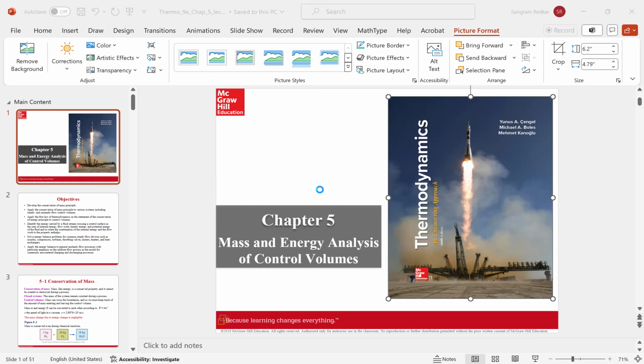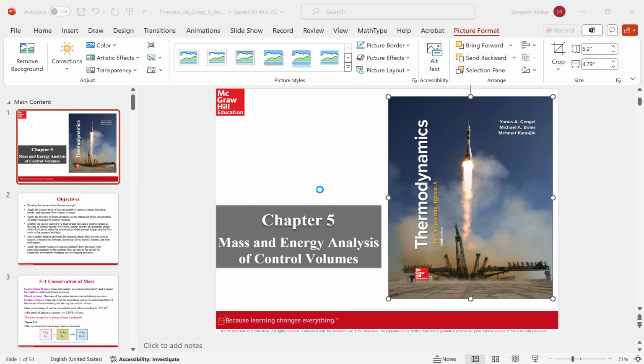Again, pipe and duct flow is an example of steady flow processes, and you can apply the first law of thermodynamics. Again, electric heating of a house. In this example, you have the heat that is imparted by the resistance heater. You have some heat that is rejected, and then depending upon whether the walls are adiabatic or not, or insulating or not, you can actually find out the energy balance.